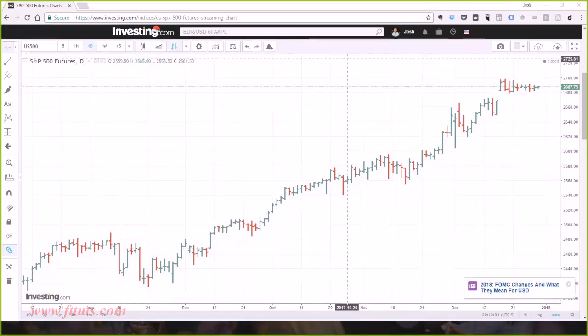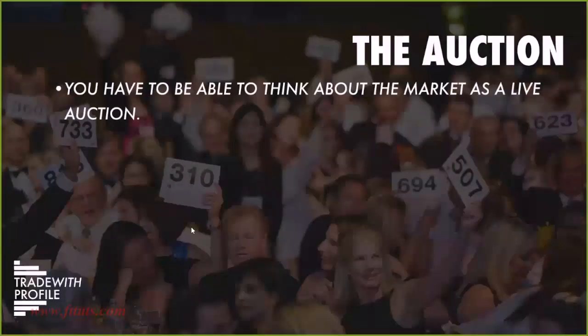What it doesn't do is help us see inside of these bars and see, okay, we had this move down here. What was the quality of that? How strong was that? Is there something inside of this that tells me why, even though we were looking to sell early that day, we came back? And are there days when we sell and we don't get follow through? Why is that? What allows us to gap like we have had here? These are things that if I'm just looking at price arranged this way, I don't get a full picture. But the profile allows us to do this, and again, it's looking at an auction.